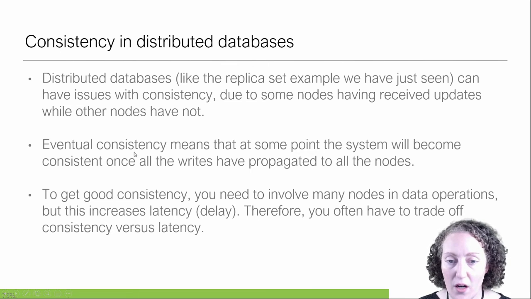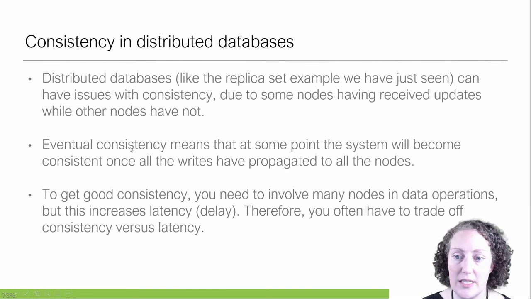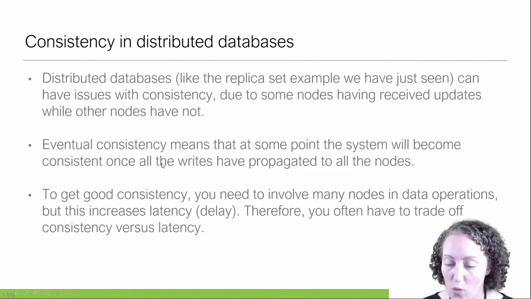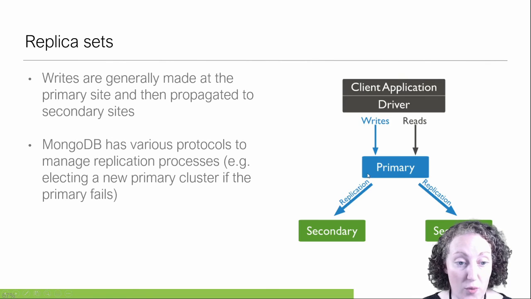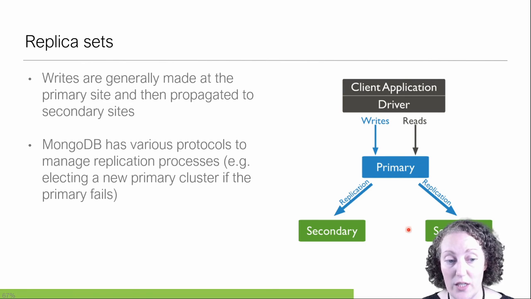Again, the priorities of your system we'll talk a little bit more about in a while. Sometimes you want to make sure it's always consistent. Sometimes you're okay with what they call eventual consistency. So that means that once an update is done at the primary site, it will eventually be reflected at all the different sites, even if it's not straight away.